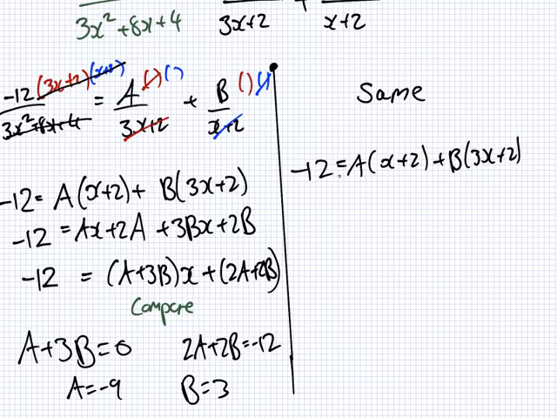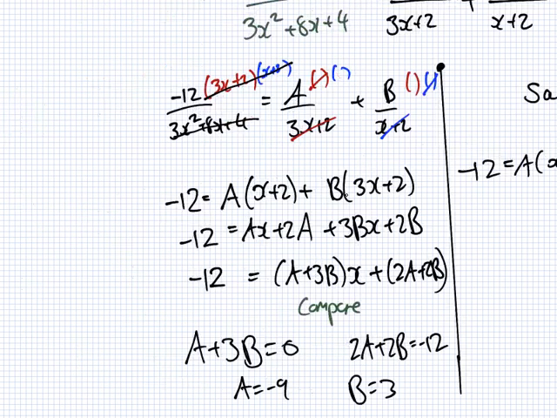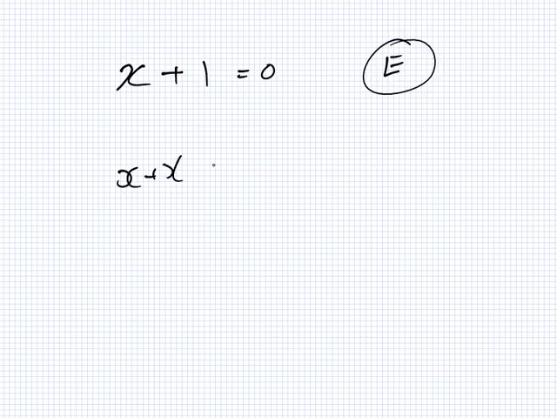technically speaking, this is called not an equation, an identity. I'll give you an example of the difference. Here, this is an equation. If I said x plus 1 equals 0, what's x? Minus 1. That's an equation. If I said x plus x equals 2x, that's not an equation. You can't find the x here. It's an identity. It's a fact. 1x plus 1x makes 2x. But you cannot tell me what the x is here. Do you understand the difference?